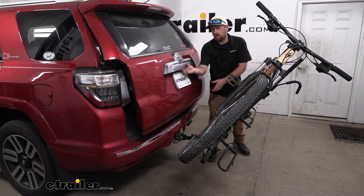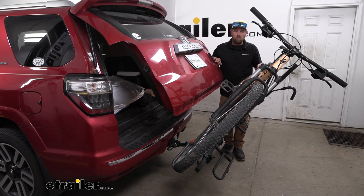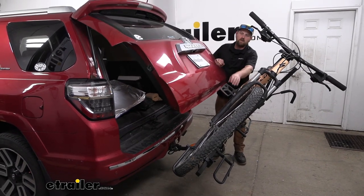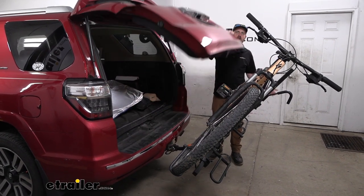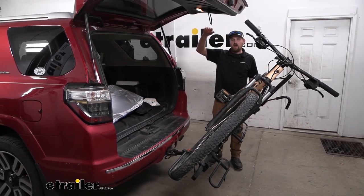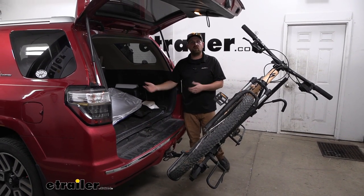Be careful, though, depending on the type of bike you have. You have a pretty good size mountain bike here and it is somewhat close to the pedal — there's a few inches of spare. You might be able to reposition it to give you some more, but just keep that in mind. But now you've got the room you need to get anything in and out of the back.